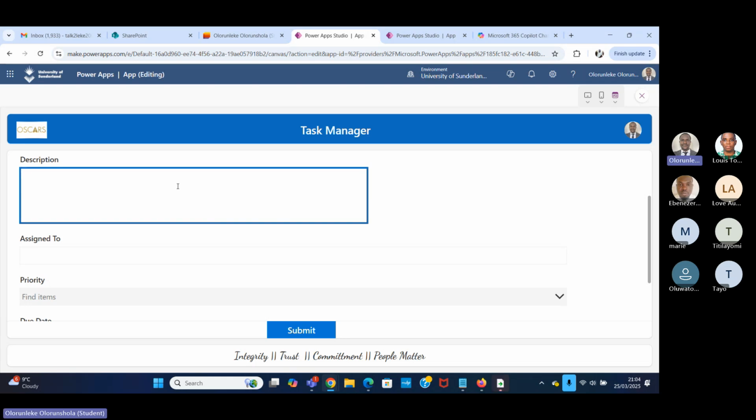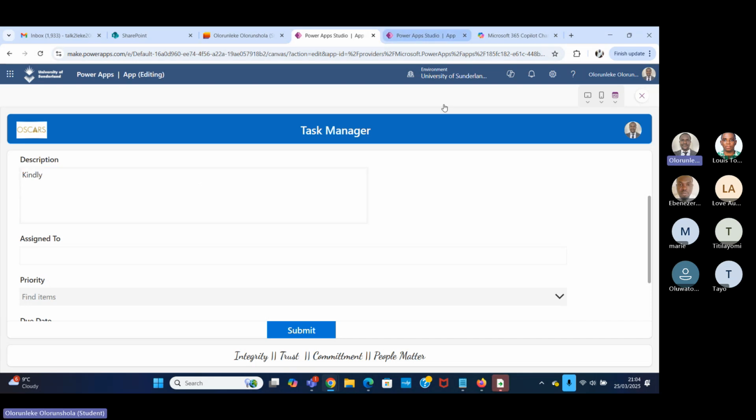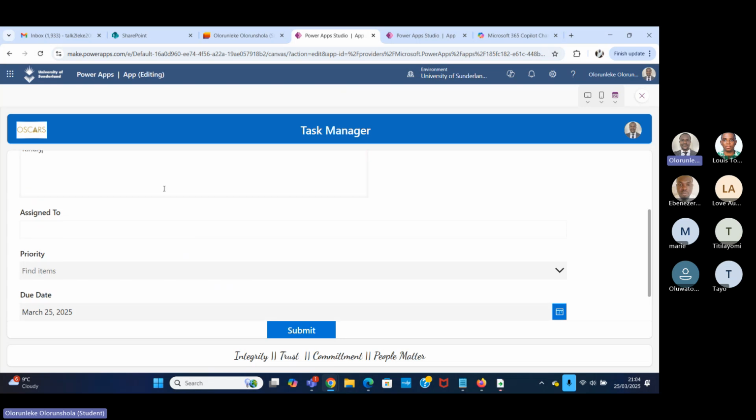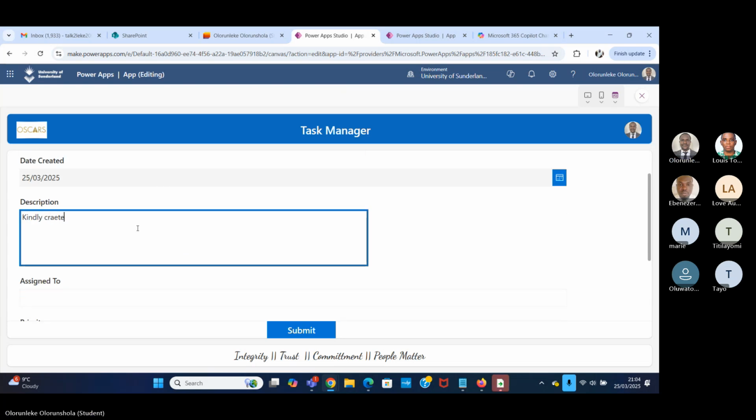I just need a big body. What's the name of our task again? Okay, kindly create timesheet for everyone in the department.